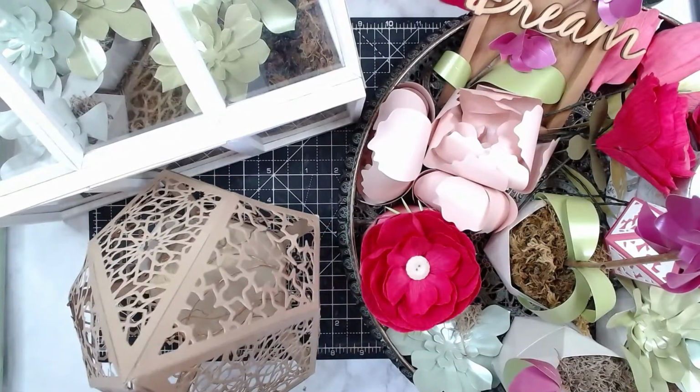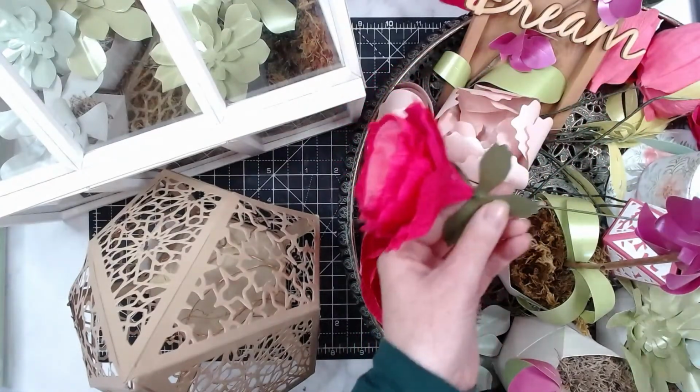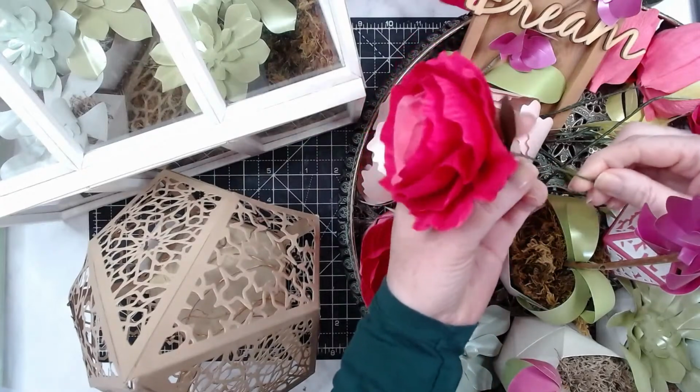And then today we are going to be making this peony here. Isn't that beautiful? I haven't finished this off just yet. I need to glue that on, but I have my glue gun ready.